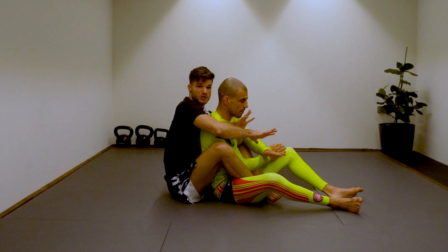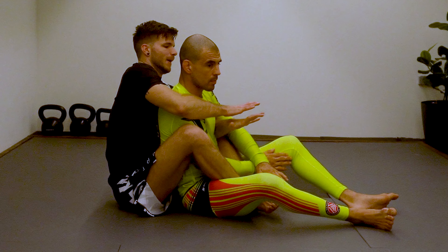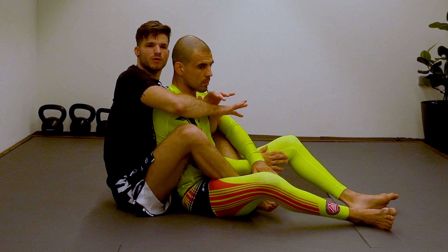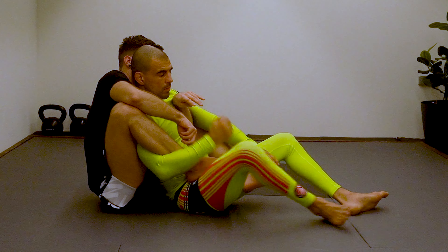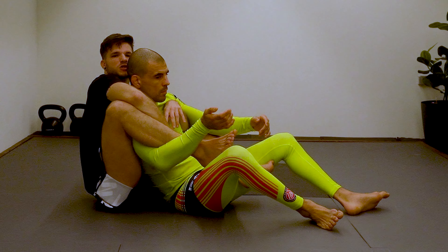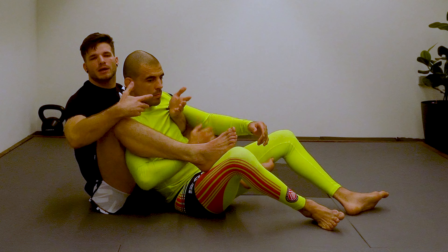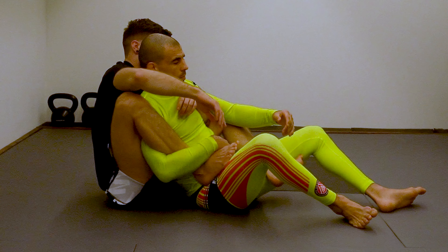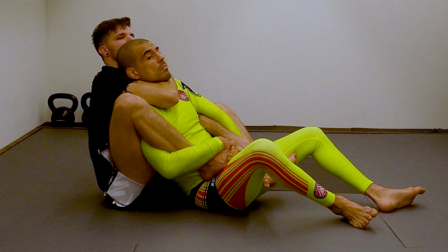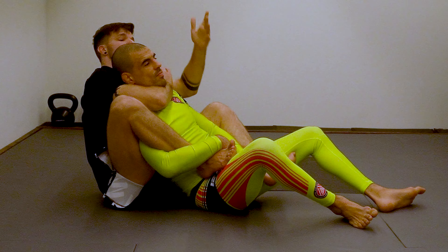From the back again — I usually suggest first just try to get the choke and keep your control. But if he uses both his limbs, most people have a big problem when they catch their arm. So you go here, put it on. Make sure you get pressure here — don't leave slack because that's the space where he'll weave it underneath and escape. I can also control this one and fight for the choke until I'm sure I have it, then catch the shoulder and rush to my arm. I'm usually first.